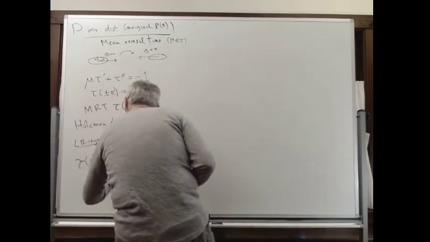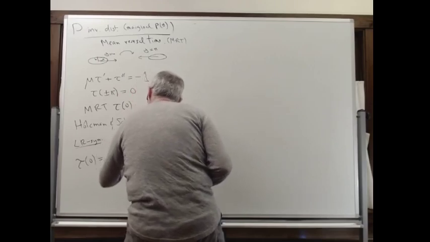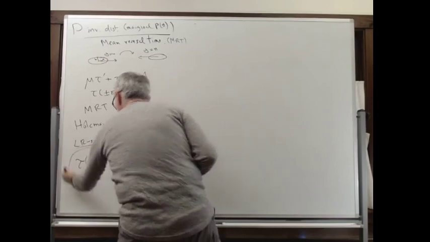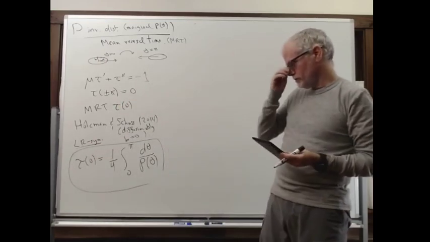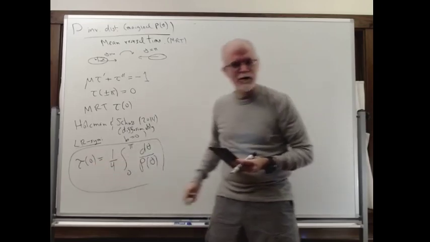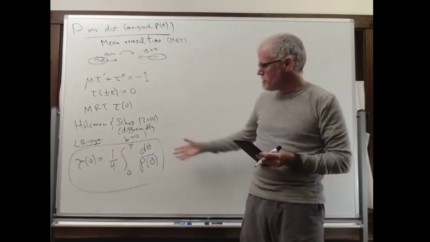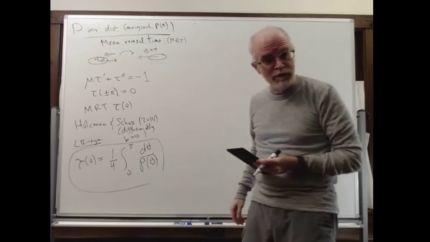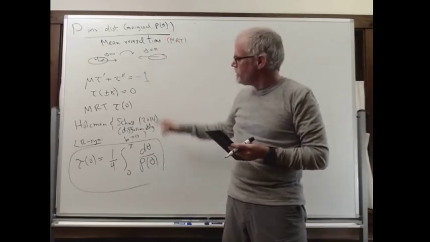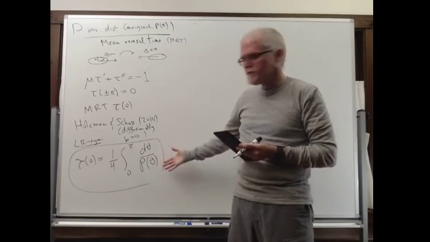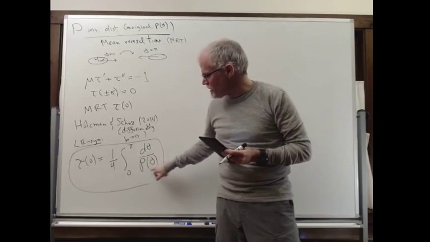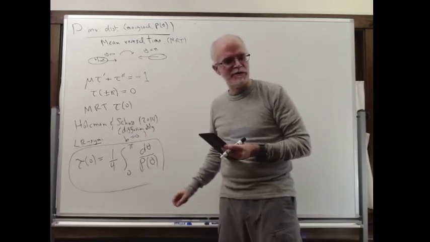It says that the mean reversal time is the integral from 0 to pi of d theta over p of theta. Again, this is only valid when evaluated at 0, and it's only valid for a left-right symmetric swimmer, but it has this extraordinarily simple form. It basically, you just find your invariant density from the previous example, and you integrate 1 over the invariant density over your domain. Because this is symmetric now, so you could go from minus pi to pi, it's the same thing.